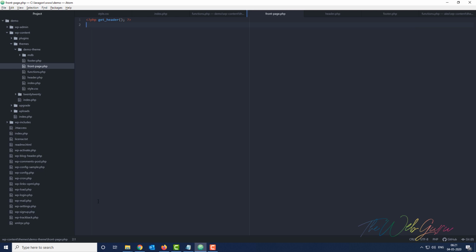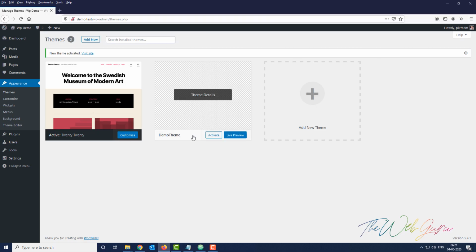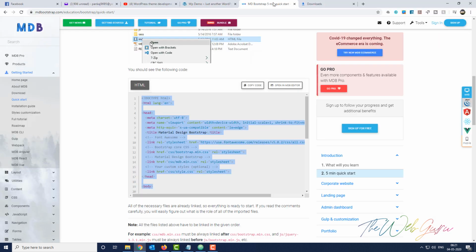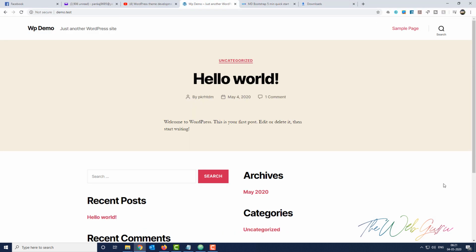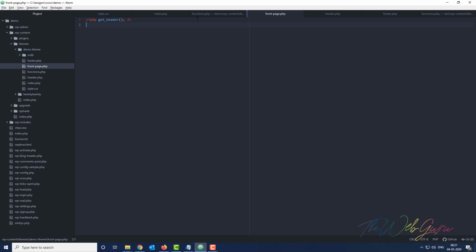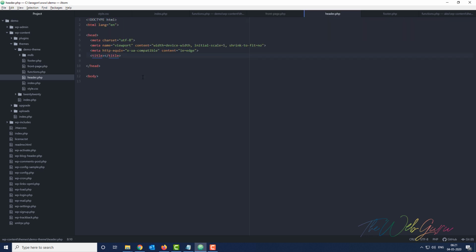Let's see this action. I'm going to activate this demo theme, and let's see. Now we have nothing, but if you see the source code now, we can see the tags, whatever we have added in this header.php.